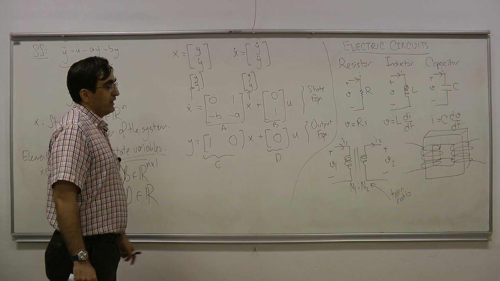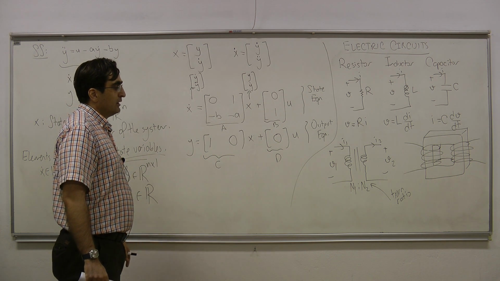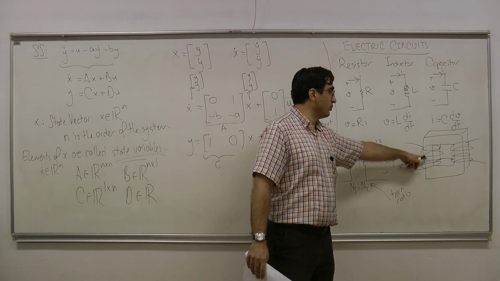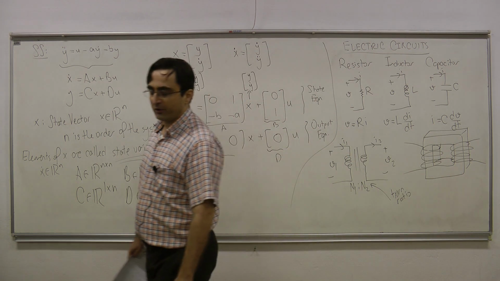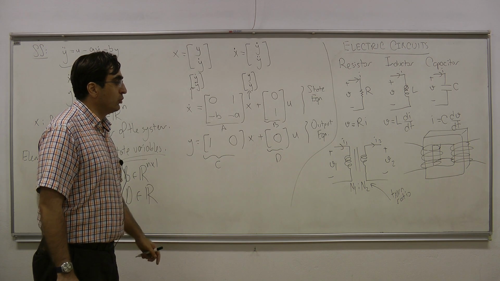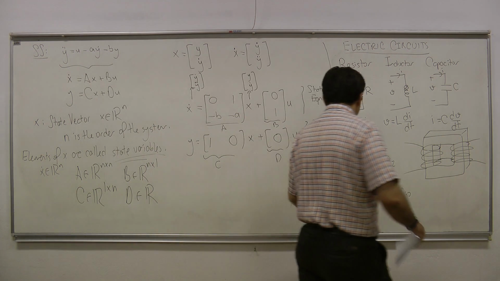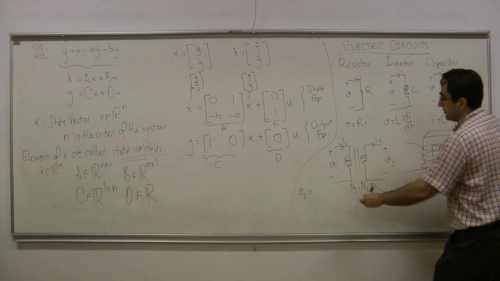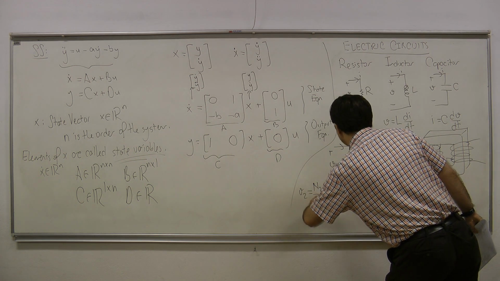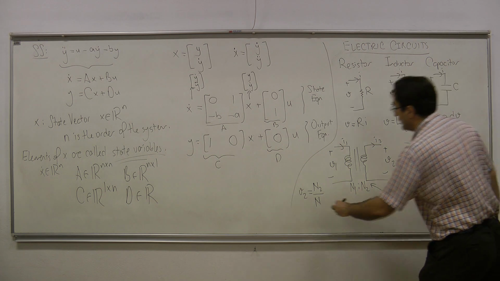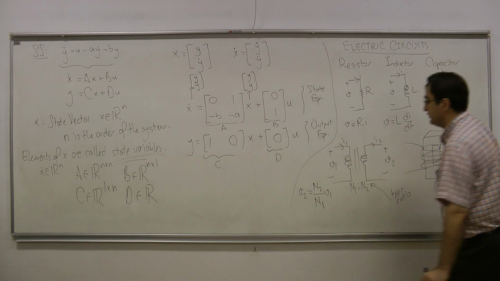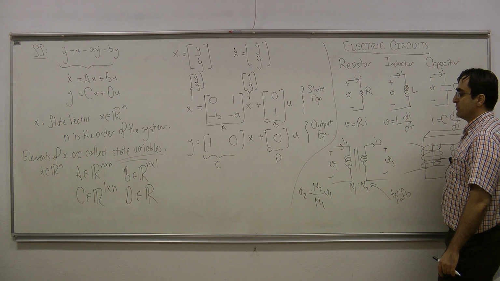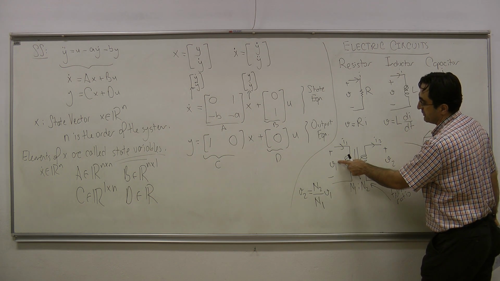In transformer theory, if you look at it in a mathematical model, then the voltage at each side is actually proportional to the number of turns of the coil on the corresponding side. So if I try to write the terminal equations of the transformer here, I'm going to write the following. V2, the voltage on this side, is going to be proportional to the number of turns in these coils. Okay? It is going to be N2 over N1 times V1. So if N2 is larger, then this ratio is going to be larger than 1, which means that the voltage here is going to be larger than this one.